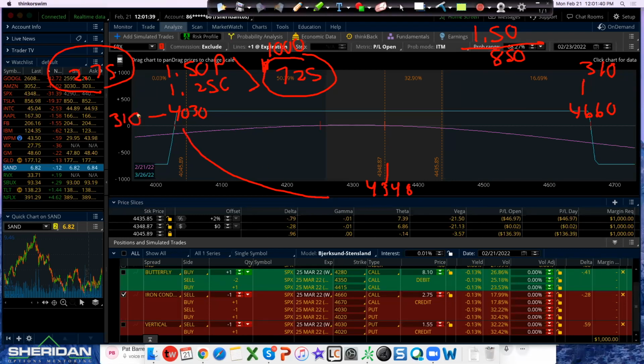And again, I'm probably going to have a new on-demand video on iron condors I've been working on by the end of this week or next week. So I'm thinking more like this, but you can see equidistant just means it's a little more balanced, same distance relatively, upside and downside. And I think that would work well in this environment. It gives you a lot of room. But if I'm looking to get something off in the next week or two, I've got a better chance with a put credit spread. I have no risk on the upside, right?